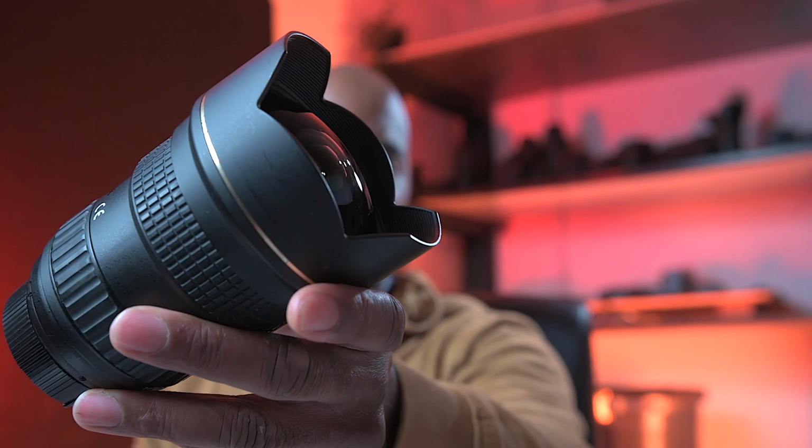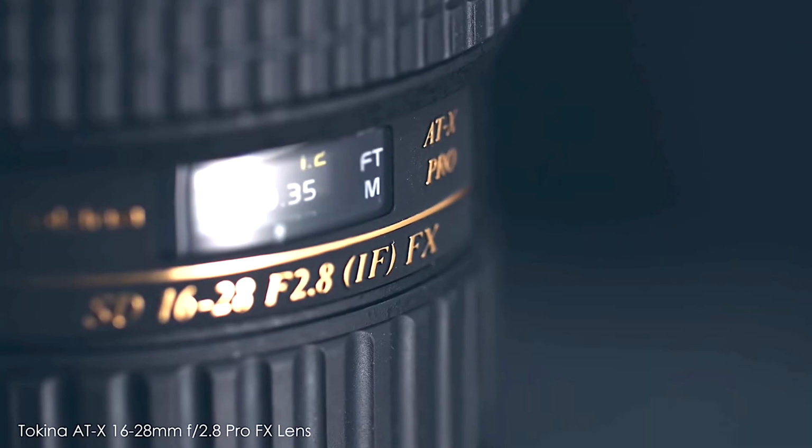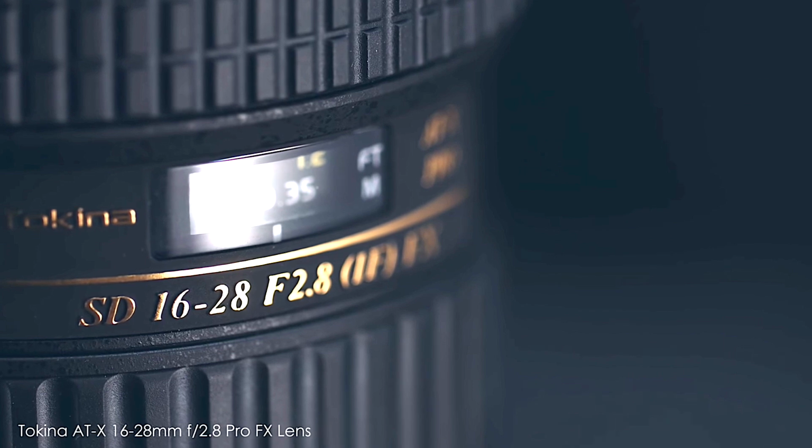It may be an old lens. It first came out in 2010 by Tokina. Let's talk about the main features of the lens. As you can see, it has a very bulbous front end, and we'll talk about that in the cons later in the video. It weighs 2.2 pounds, so it's a heavy lens. It goes down to 2.8 to f/22, which is a good range to have. So the low light capabilities of this lens is good.